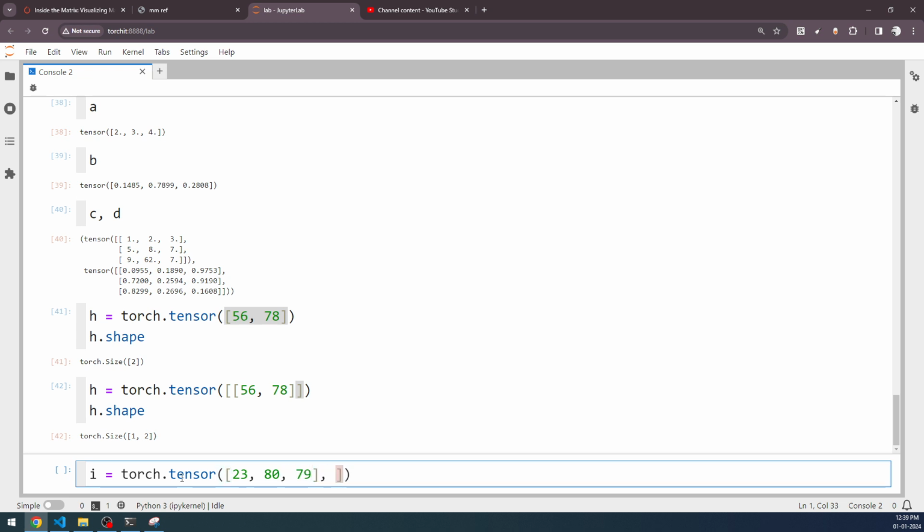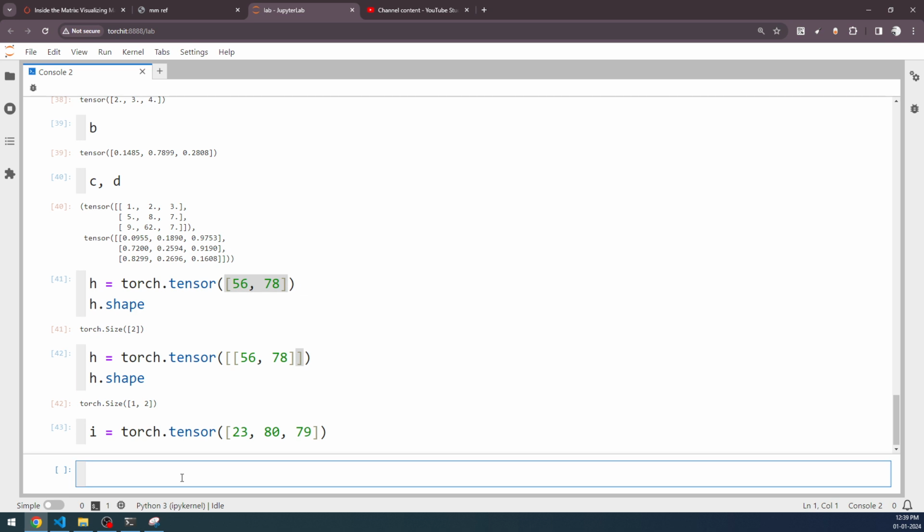Data type doesn't matter, you don't need to worry about it because we are not going to do any operations. So this is a single-dimensional tensor, that is a vector, and I'm going to unsqueeze it. That is a function called unsqueeze.